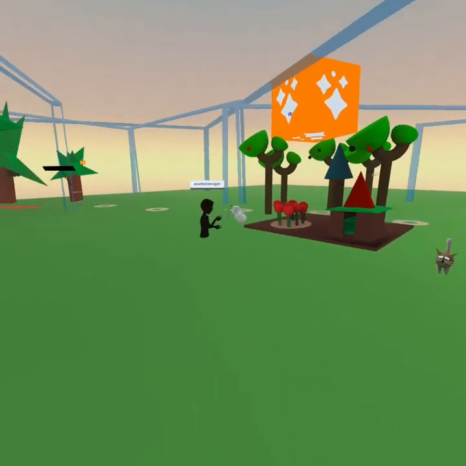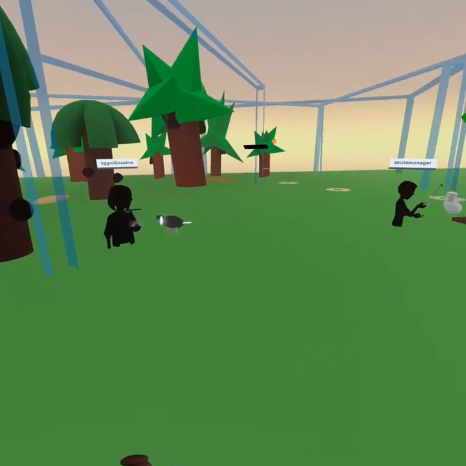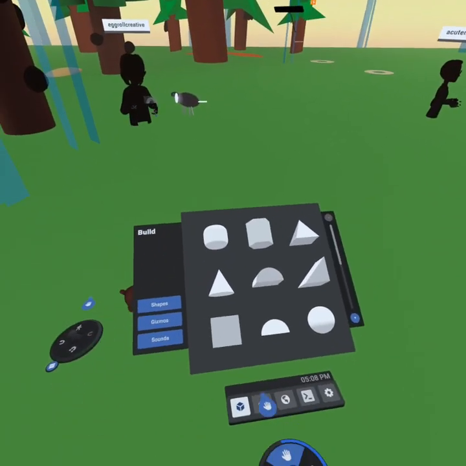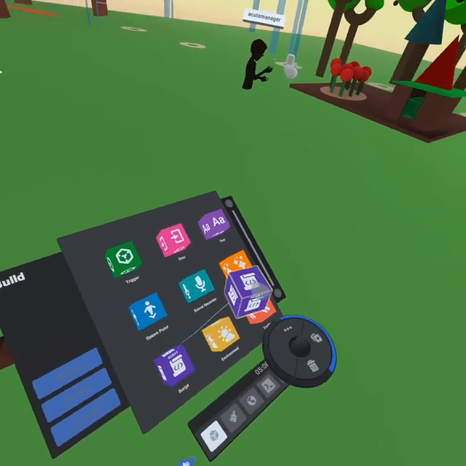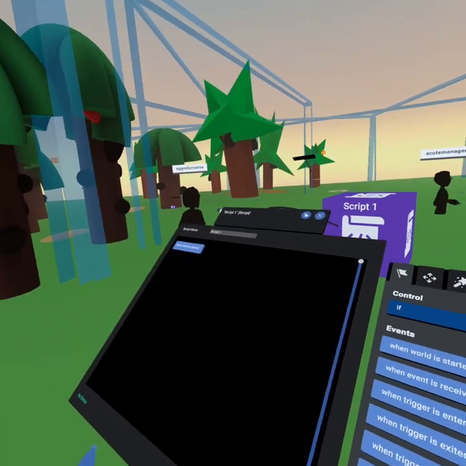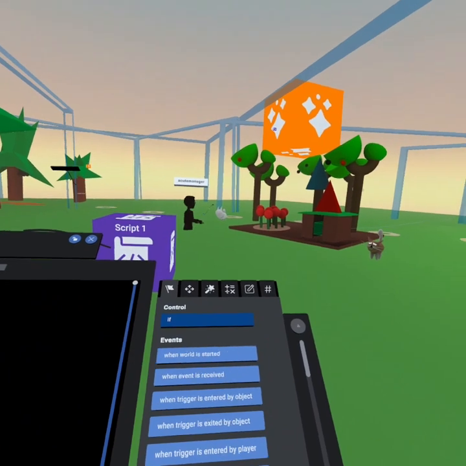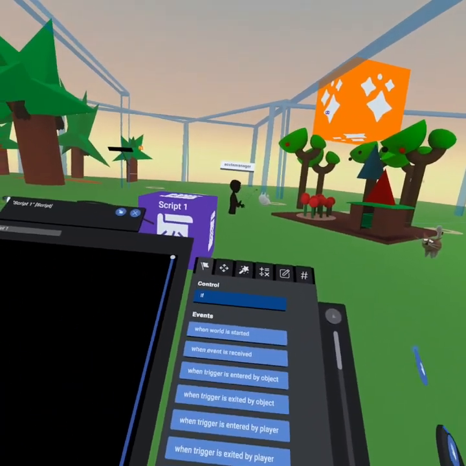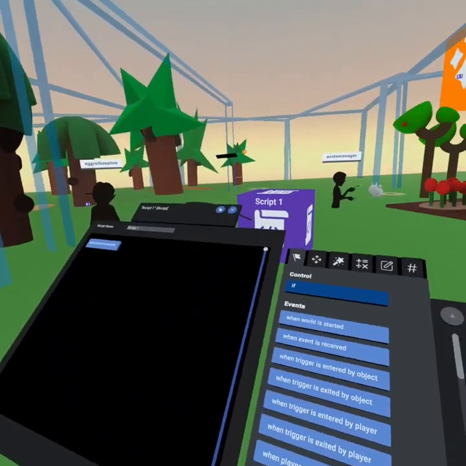I'd like to go through some more script basics. If you want to open up your build menu, go into gizmos and grab the script block out. Last time we built a respawn script, but we didn't talk too much about what this is. Like, what are we looking at? Look to the right side.